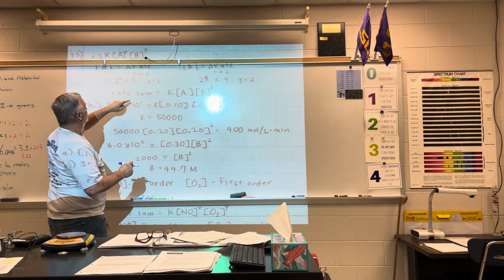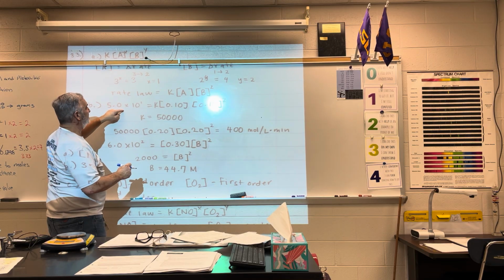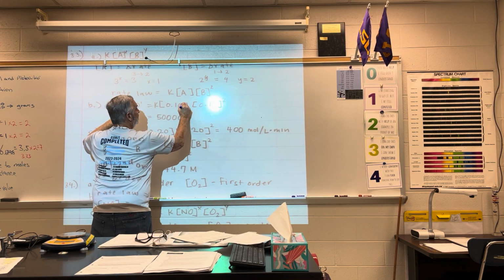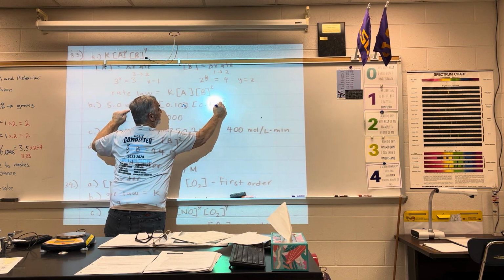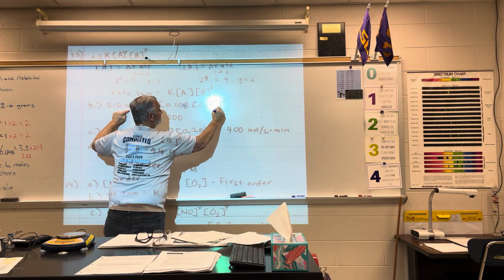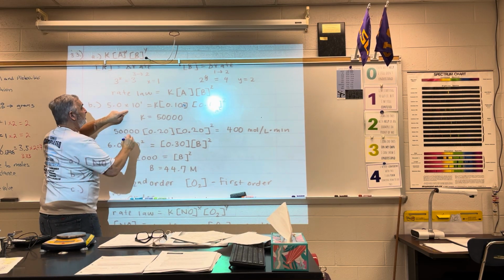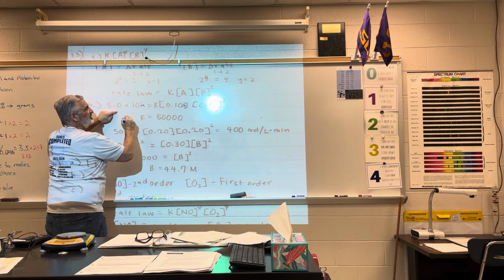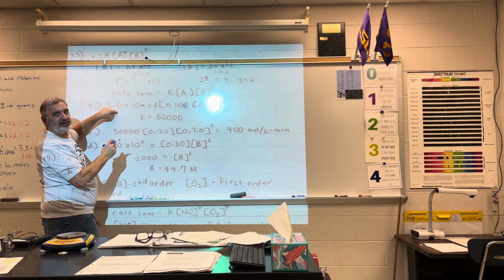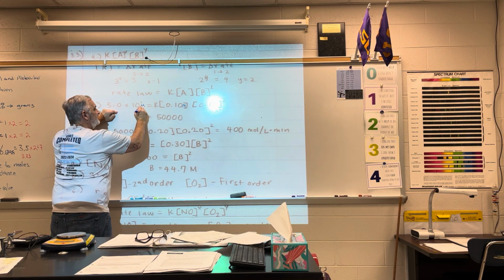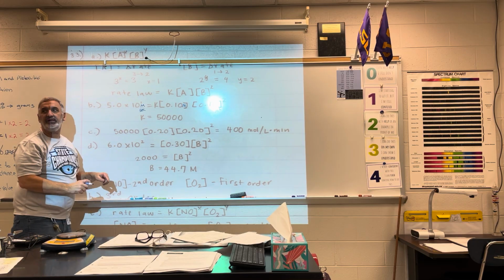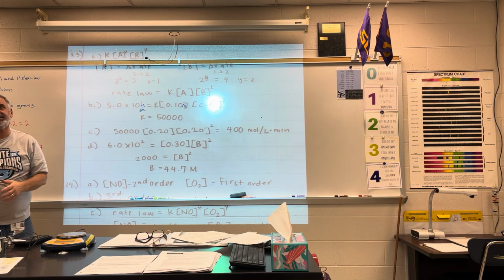this is my rate law, right? So here's K, and this is going to be molarity, and this is going to be molarity, so I'm going to end up getting molarity squared. But the time is per second. Always check what the unit of time is, because most of the time it's seconds, and sometimes we just get in the habit of per second, and then we miss it because it was really per minute or per hour.